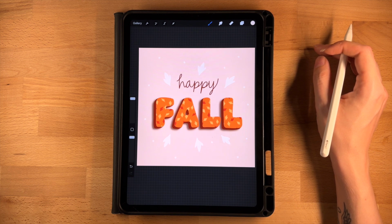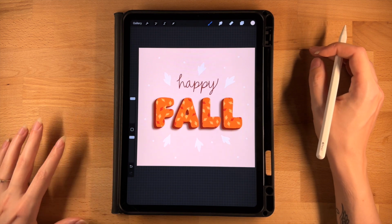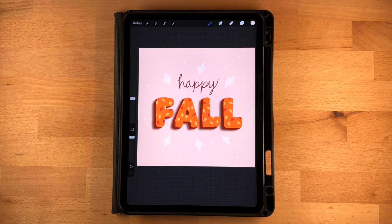So a very simple one, but very fun. I'm just so excited for fall. That's my favorite time of year to draw things.